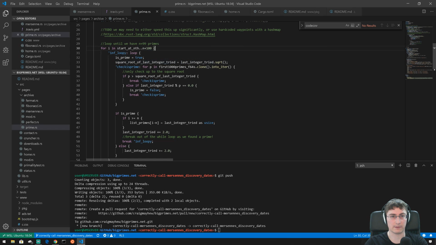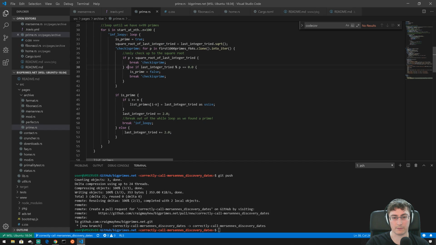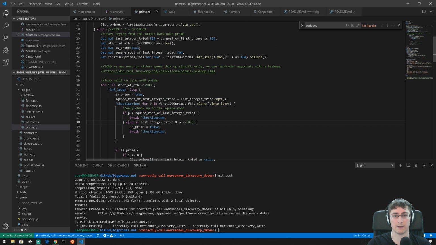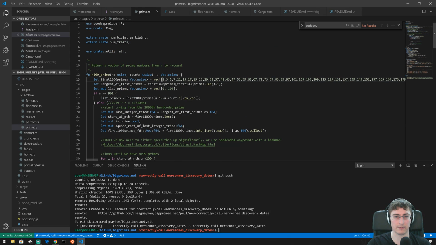We run through this loop here. We only go up to the square root, and we are trying to factor the numbers, which you can see there. And you can see on the site it's pretty quick, even though we're factoring the numbers. It's helped by the fact that we've got the first, I think it's 1000 or 2000. Oh, there you go.